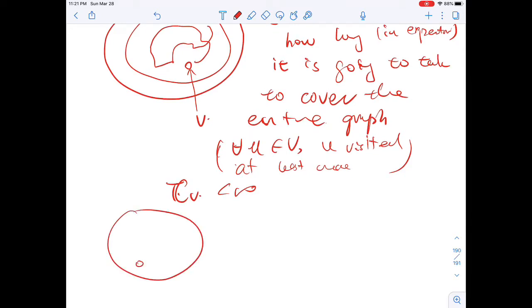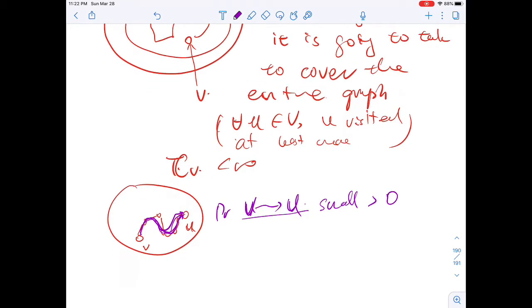In what sense? If I start with a particular node V and I want to cover a particular node U, let's pull out any edges. Because the graph is connected, there's always at least one edge connected from U to V. So what's the probability that I directly travel along this purple edge from U to V? This probability is small, but it's greater than 0. In case this event happens, the amount of time I spend traveling from V to U is bounded by the length of the path, which is at most E, because there's no cycle.